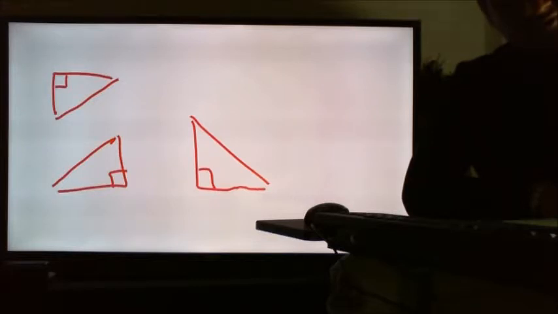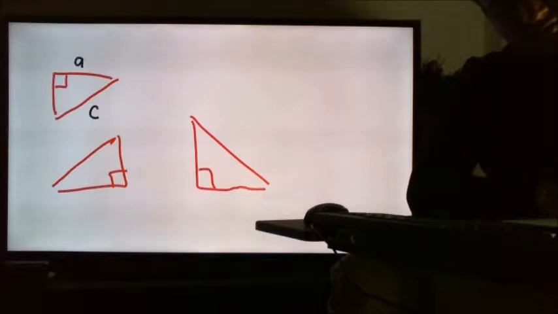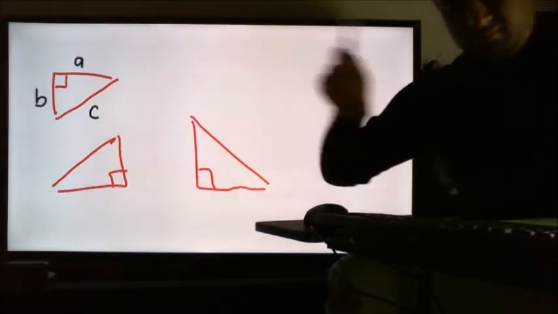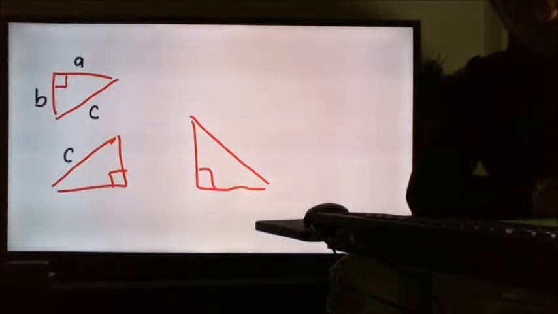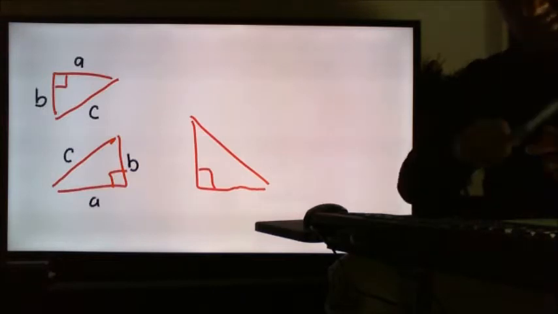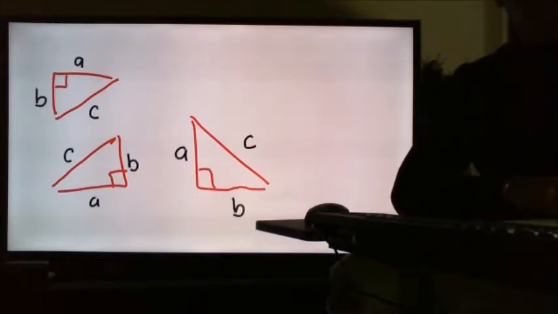Now let's go through the first one and quickly label it. I always like to do my hypotenuse first. So I can see here that I have the right angle there, so the opposite side is going to be my C. And then the other sides are A and B. It doesn't really matter. Here, my right angle, that's going to be C, or my hypotenuse, and then the other ones are going to be A and B. And here, my right angle here, so that's going to be C there, and the other sides are going to be A and B. It's quite simple as that. Now, the first thing that we mastered here is labeling the right angle triangle.